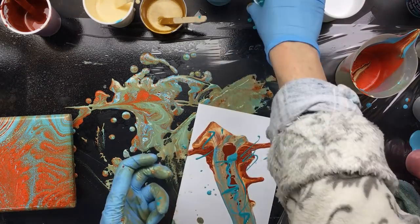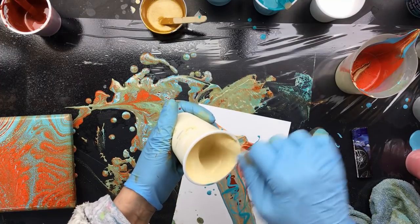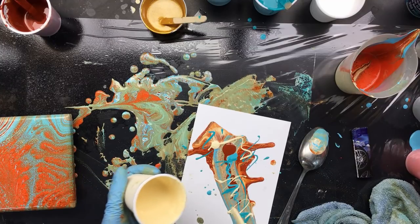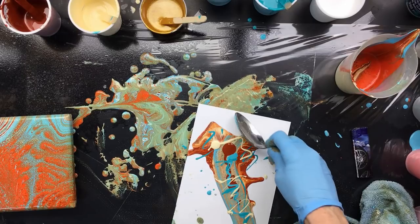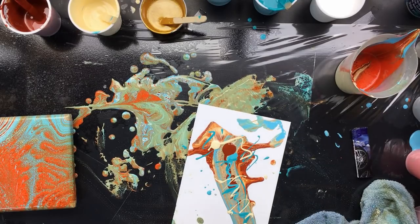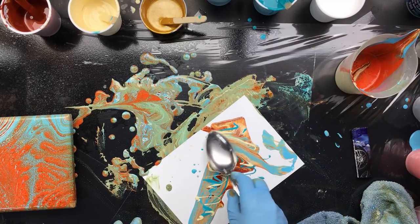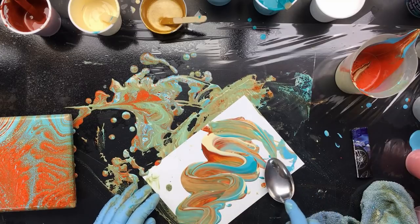There we go. And a little bit of the Naples yellow with titanium. There we go. And let's do that again. Let's clean off that spoon. And we're gonna do that again. Loving those colors.